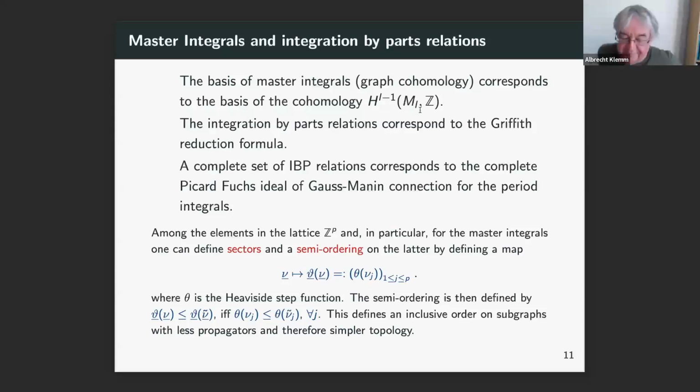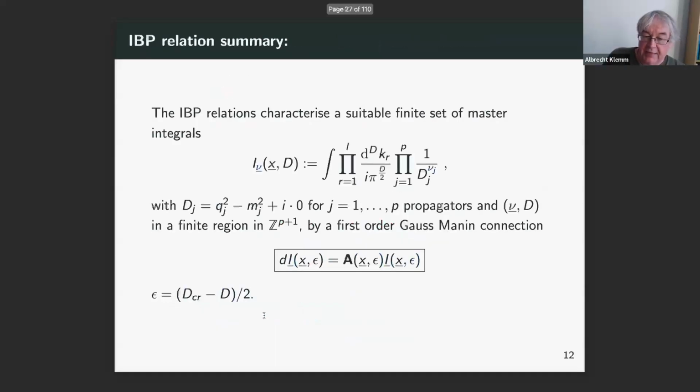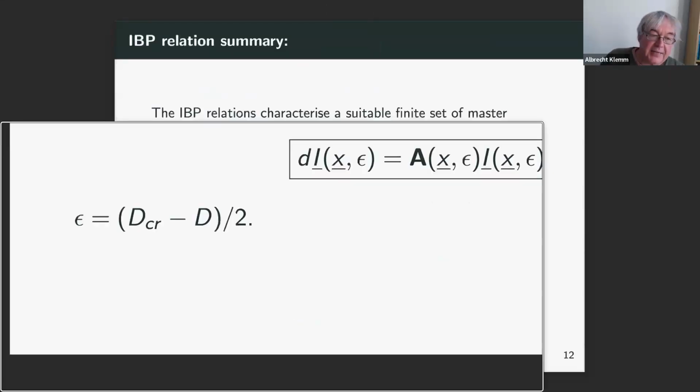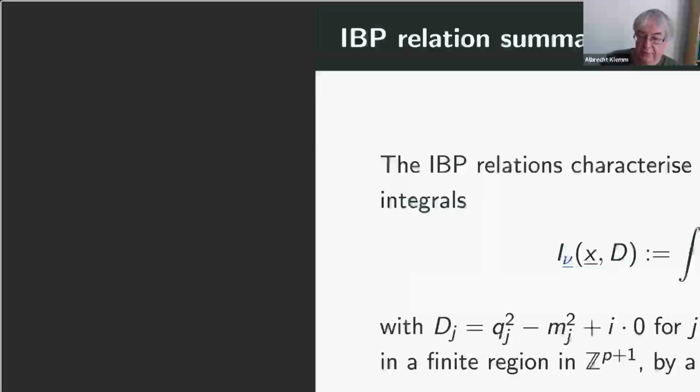So now, in this process, it's a very interesting process. But what is also quite interesting is that you even have to include certain cases in which the propagator weight is 0, and you can interpret this as subgraphs. And as I will explain, these subgraphs will give the inhomogeneous piece of the differential equation. So you can make here a normal ordering of these graphs, and the ones that are lower in these theta values are the subgraphs.